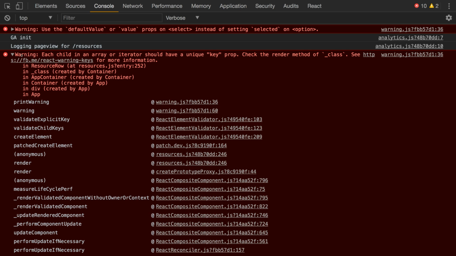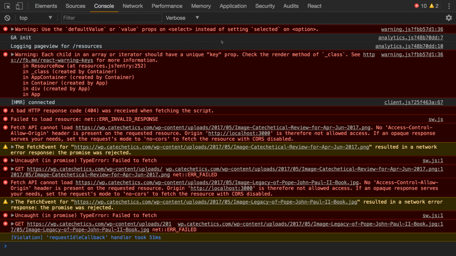Okay, I probably should give the key prop. Default value select. Okay, so this is a warning related to the value on the select option. So it's possible that that is messing something up. These are just related to using localhost.